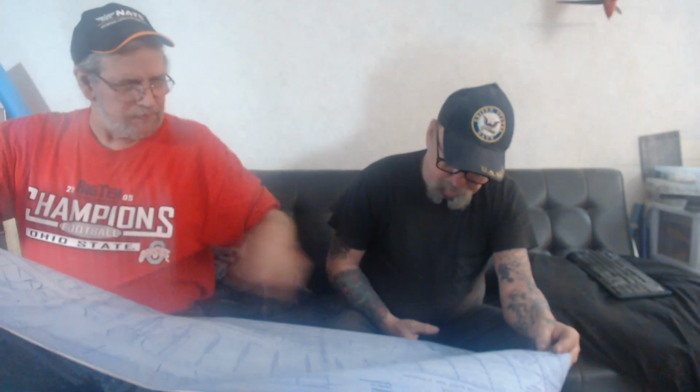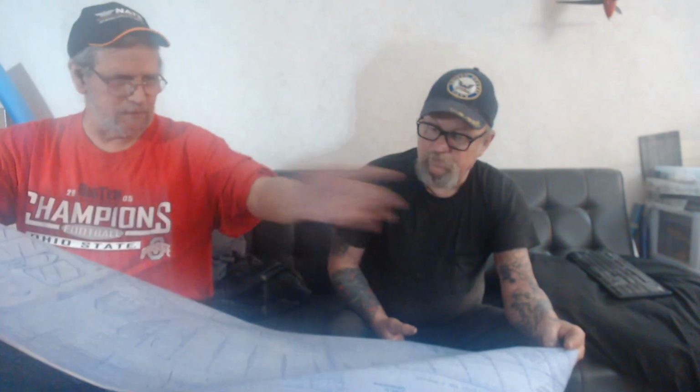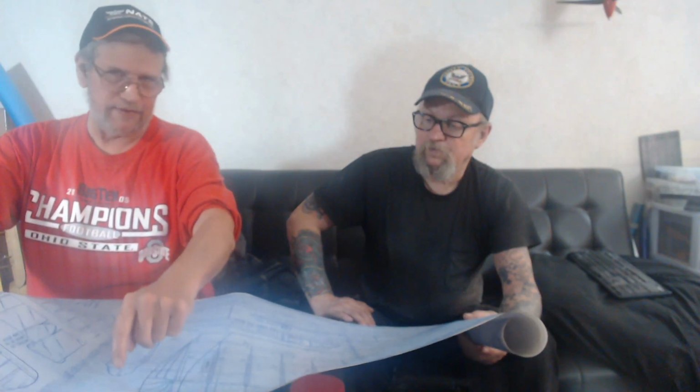They've got some things on here that I wouldn't do. You see how these splices are straight up and down? I always make them a proper splice joint. But they tried to save a bunch of paper on their print. Instead of printing the full wing, left and right sides and a full stab and elevator, they only printed half of everything to save paper. If you go to a blueprint shop and have them copy a set of plans, this is what it comes out like. And they're cheap.